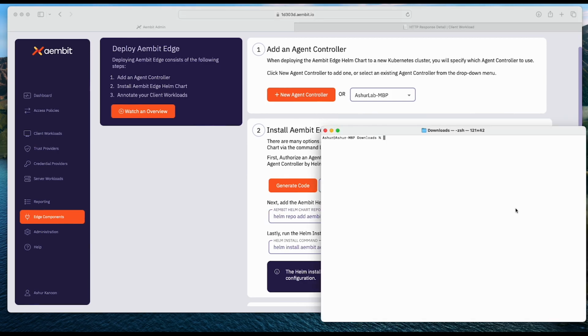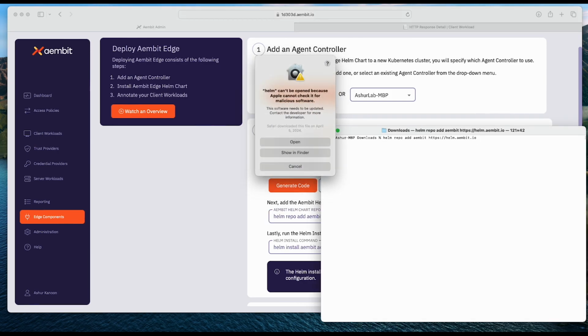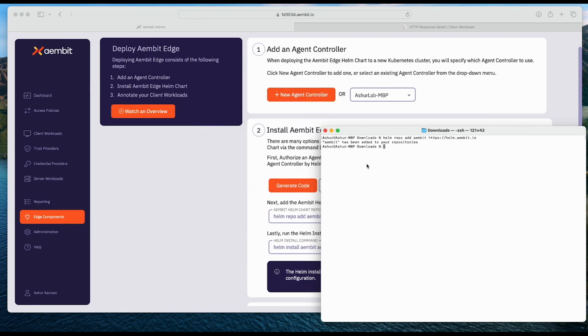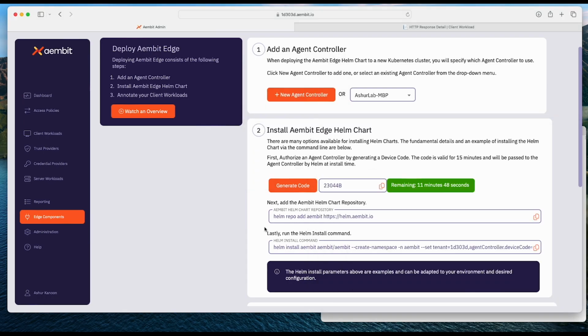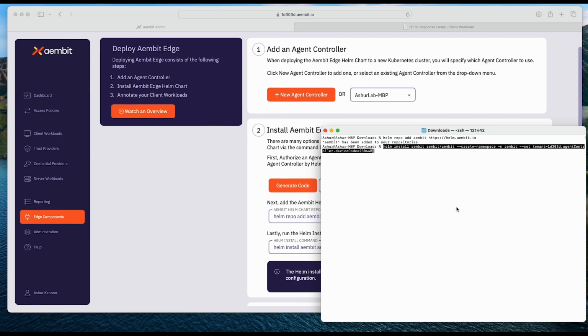So we copy this command. Okay, so it's been added, and then now we run the install command. Okay, great. And it will start installing.